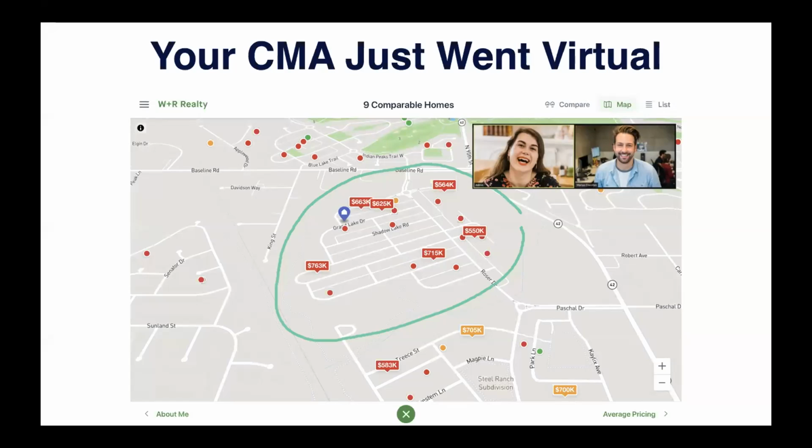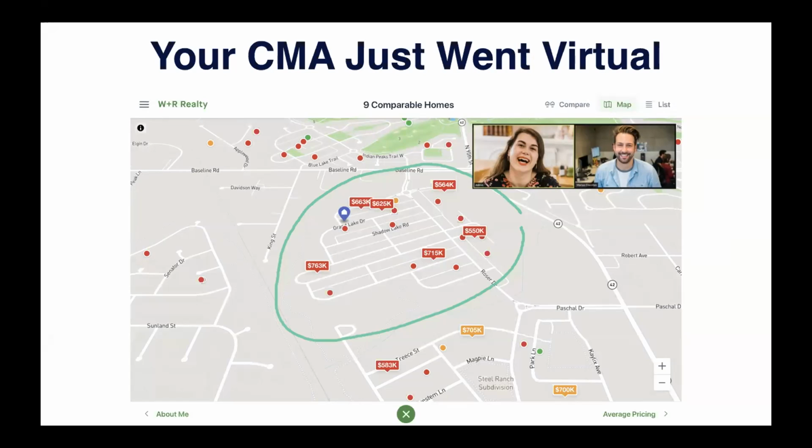Now, Cloud CMA Live, we have had tremendous success. We are very, very proud of Cloud CMA Live. We officially launched it at the beginning of last year. So it definitely worked in our favor that just as the world was becoming more virtual, we were launching a virtual listing presentation. But that is just what Cloud CMA Live is. It is a virtual listing presentation. Now, I know if you were like me this last year, you were probably tired of hearing the word virtual. You don't want to hear anything more about it.